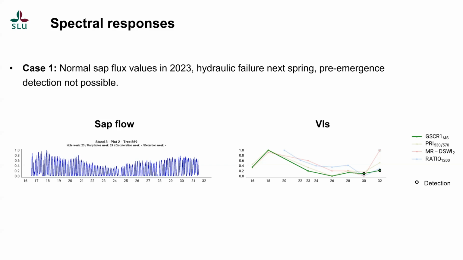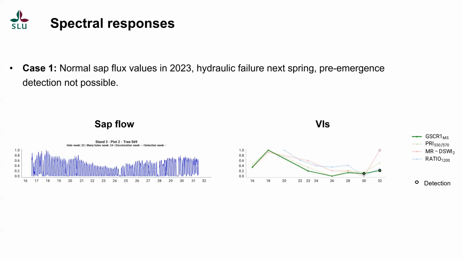And here I have a selection of VIs. So this is the green shoulder indices developed by Langning. Then you have the PRI, which is a more or less plausible comparison because it uses similar wavelengths. And this is a red edge indices related to chlorophyll and the severe index related to LAI, to water content. And we see that only the green shoulder allows us to detect these trees in the same year.